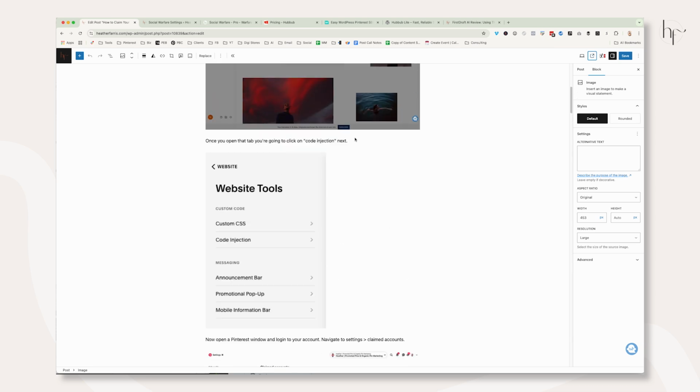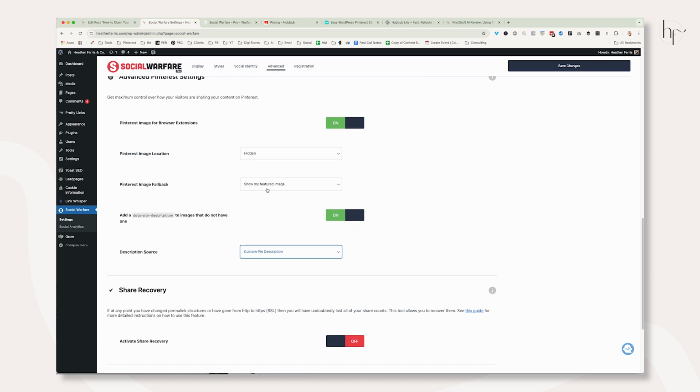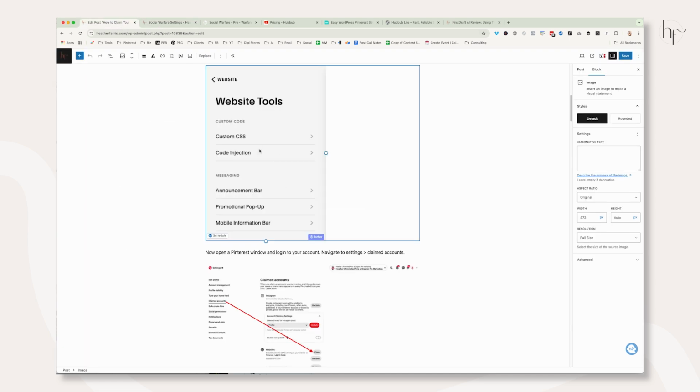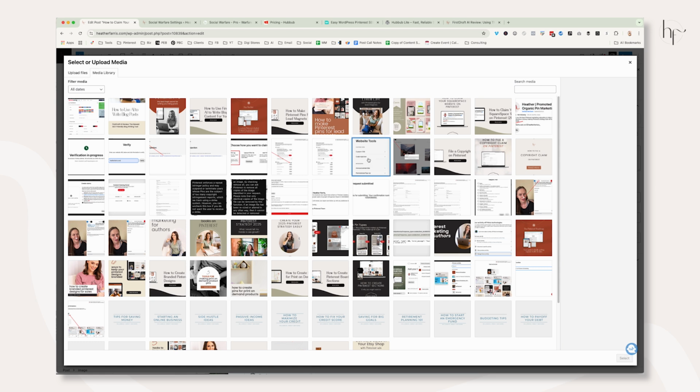Something else that you want to be aware of is when you add images to your website, if you don't tell it to just use either your featured image as a fallback or all the images in your blog, and you're not adding proper content to the images, then people are going to pin these, and you're not actually going to get any optimization juice from that over on Pinterest. So let me show you what I mean. So if you click into the media library for this image specifically, you can see I have a title, but I don't have any other copy.